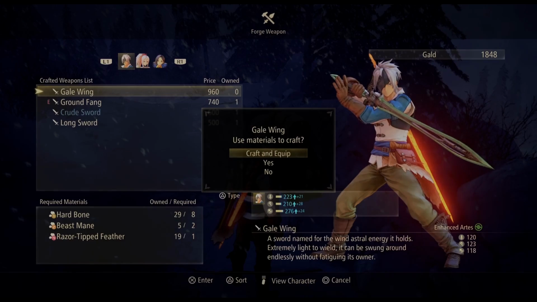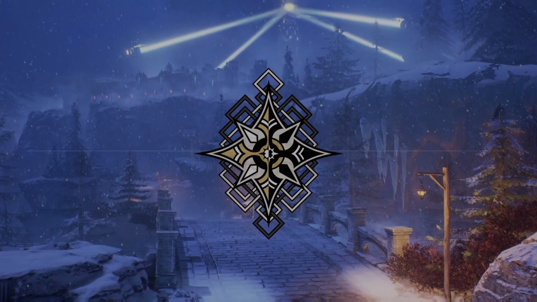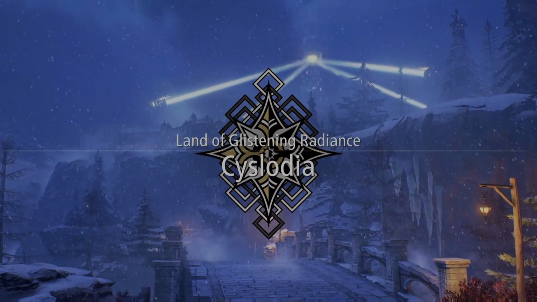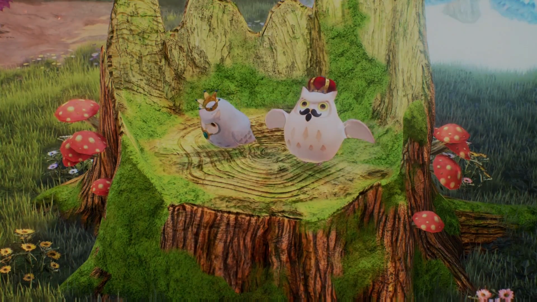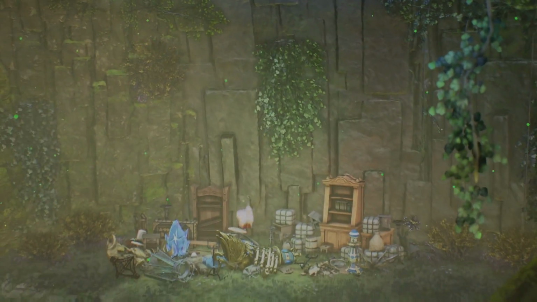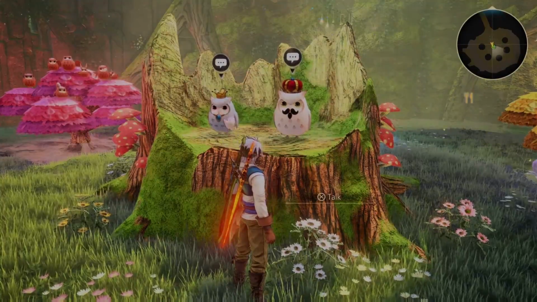Nice! We forge a new weapon for Alphen and push onto the outskirts of Cyslodia, capital of Cyslodia. Wait, Cyslodia is the capital of Cyslodia? Well, I can't see that getting confusing anytime soon, /S. Before heading in, we grab some loot from the King of Owl Forest. Yeah, best not to ask too many questions about what's going on here.